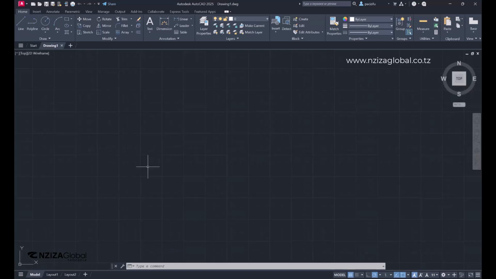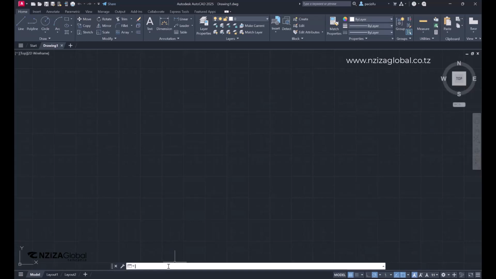So all of you, we are seeing the command line down here, which says type a command. We may type our command there, then we click enter, and it will appear, or it will come with the command that we want. So by starting, let's start using this type command.